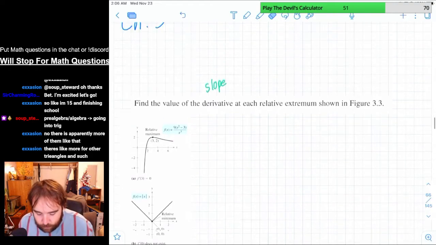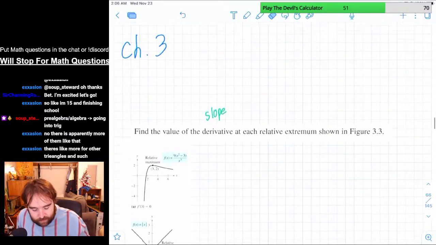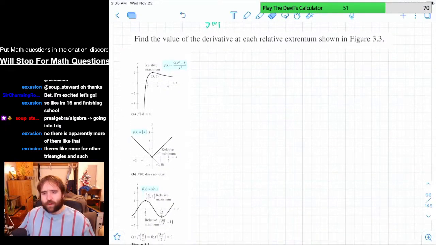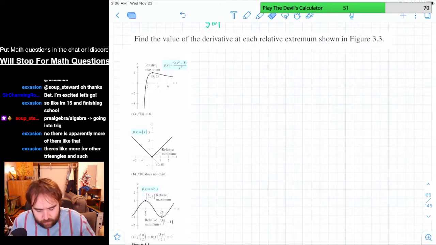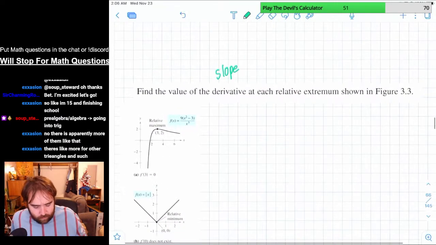So we're getting into chapter 3 of calculus now, which is talking about more of using the derivative. I always felt like this was pretty basic. If you already understood what the derivative was, all of this stuff makes a lot of sense. So I think this is also just a good practice chapter of the derivative. So what are they asking here?